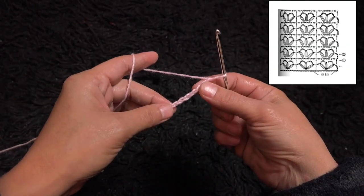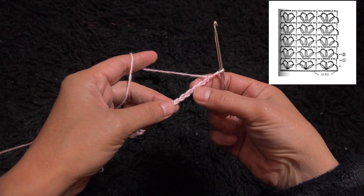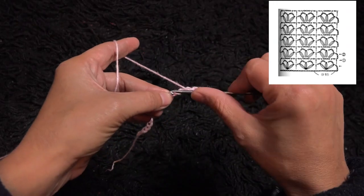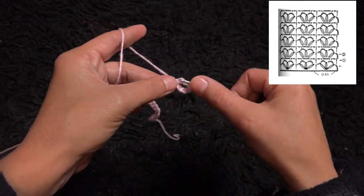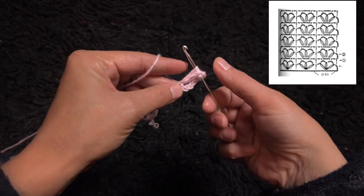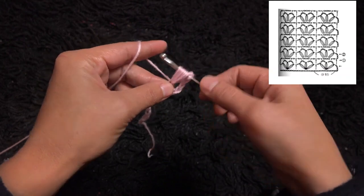Now through the 8th chain from the hook I'll make a puff stitch. So we have 1, 2, 3, 4, 5, 6, 7, 8. So 1, 2, and 3. So we go through the puff stitch 3 times.